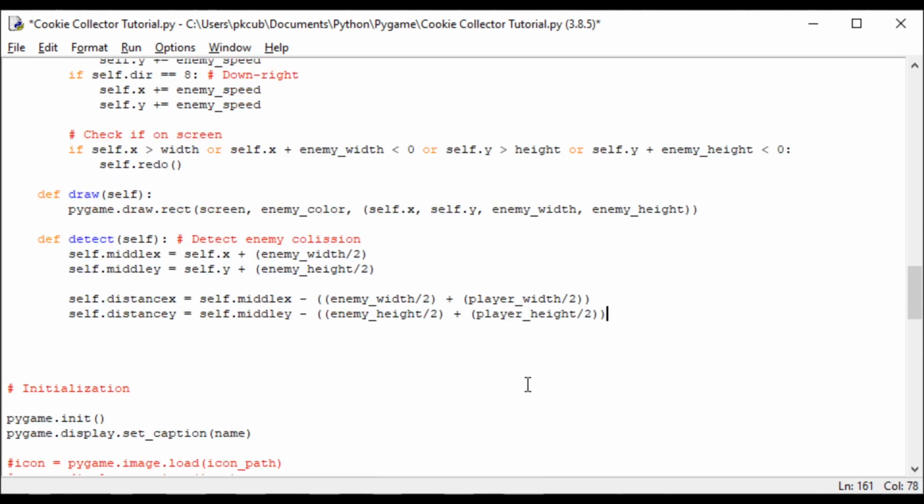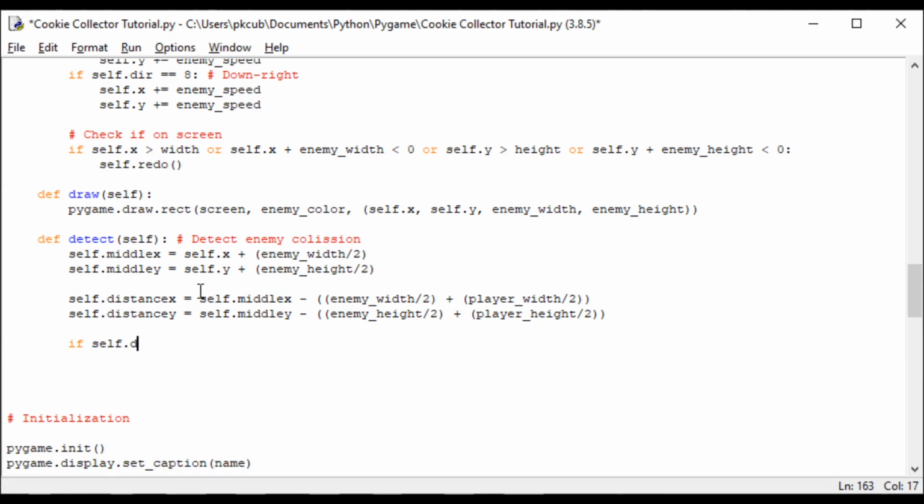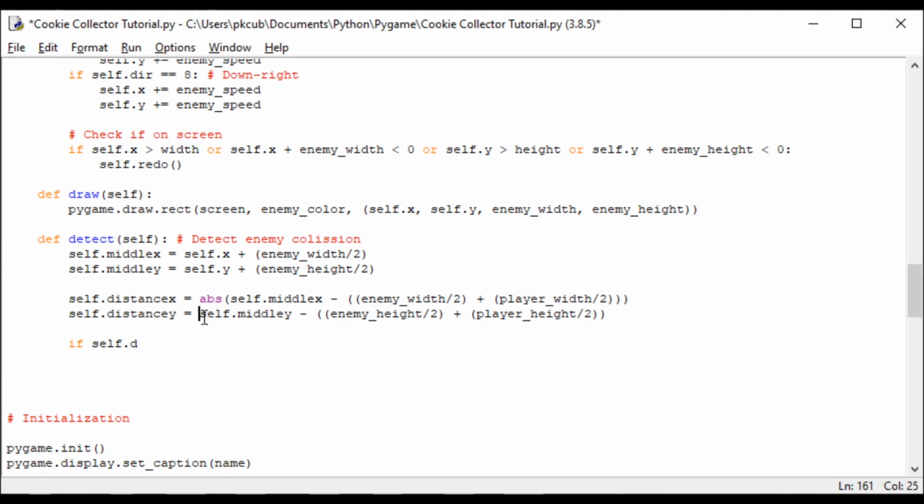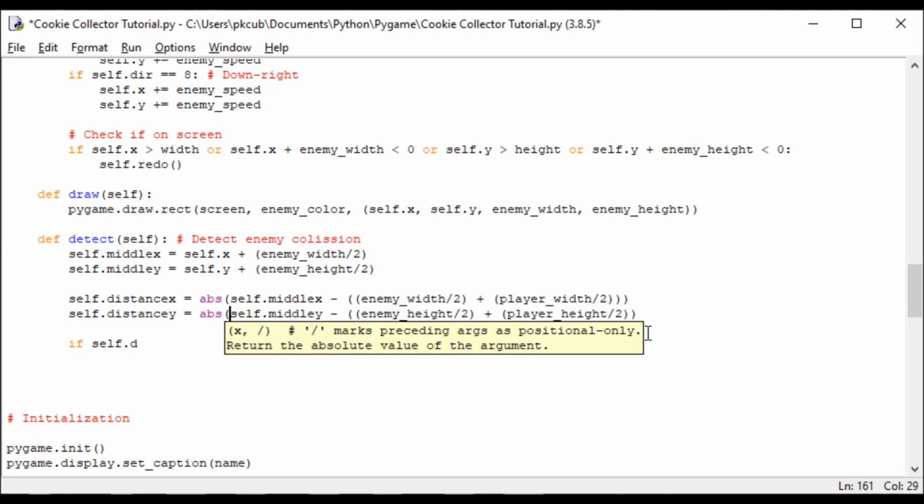Now we just need to have an if statement. If self dot, I forgot one thing. This needs to be the absolute value of everything. ABS. That should work. Wait, no, sorry. Not the absolute value of everything, I don't think. Let me look at this.